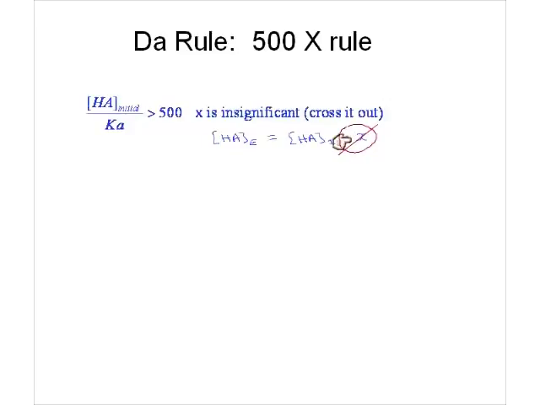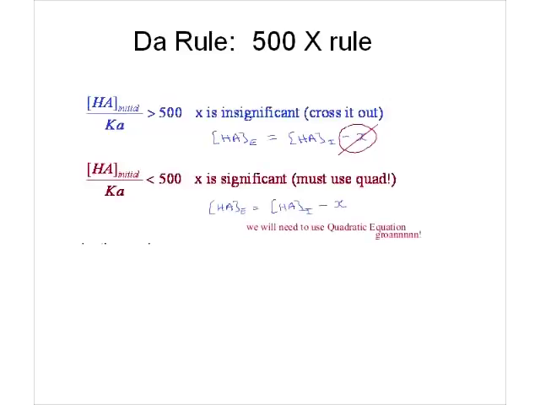This change that's represented here is insignificant. So in other words, the equilibrium concentration of the acid is basically what the initial concentration of the acid was, because the change is insignificant. However, if you do your simplifying assumption and you find out that it is less than 500, then what that's saying is the change is significant. The amount of X that's changing is going to make a big difference to the equilibrium value. And because it's making a big difference, now it's going to influence the pH significantly, because the amount of H3O+ is going to be much larger than we expected it to be.